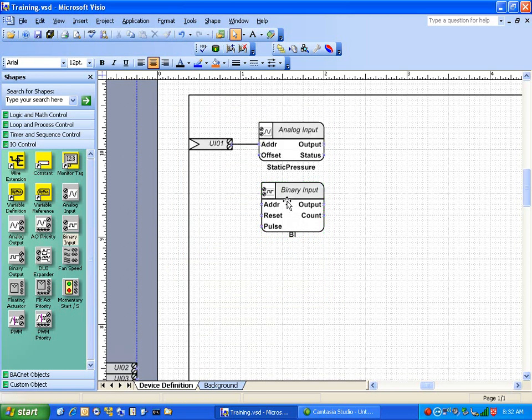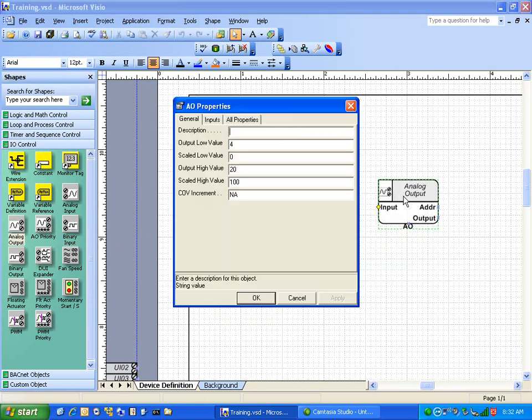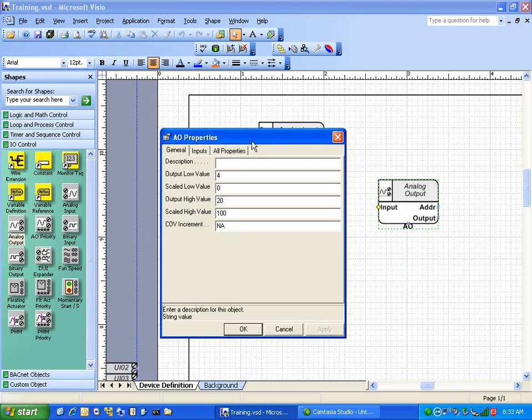So that's a binary input. The same thing, I guess I'll say, when I look at analog outputs, are going to be just like analog inputs. Nice thing about analog outputs is you'll never have to set engineering units on them. They will always default as %. Unless you're doing something tricky, there really is no reason for setting something other than % on them. But they do have COV increments as well.